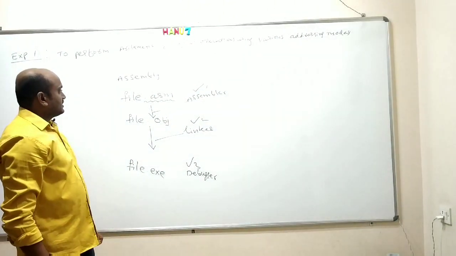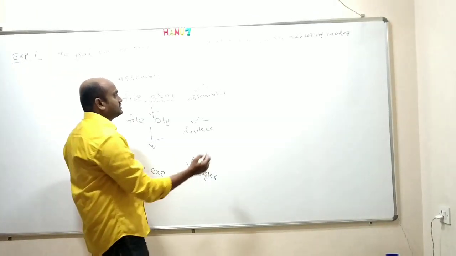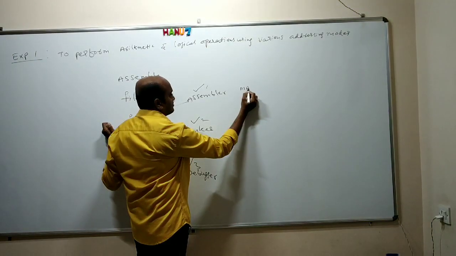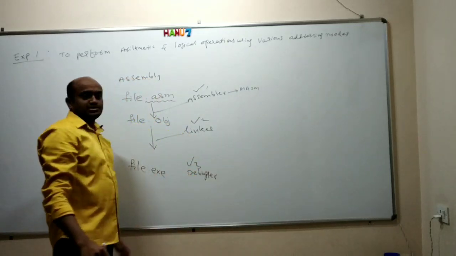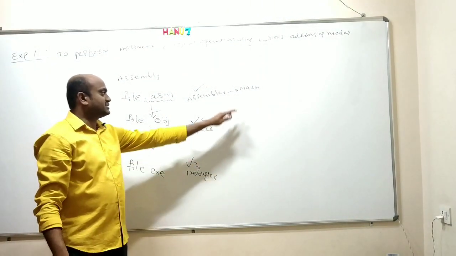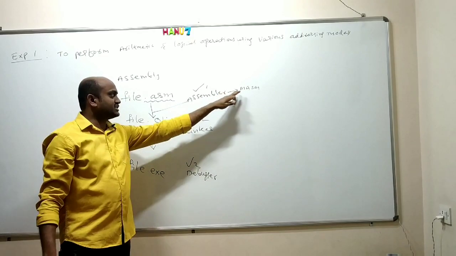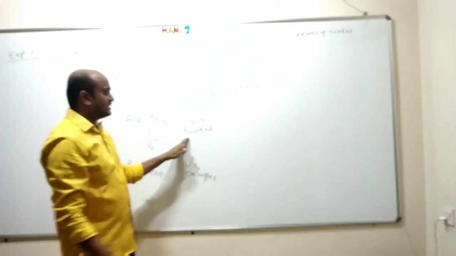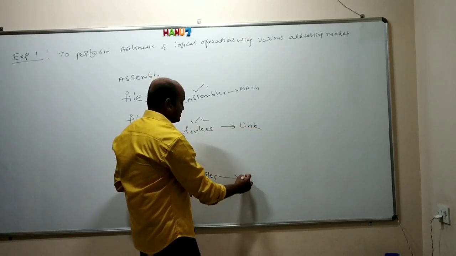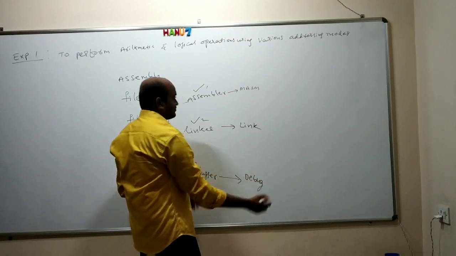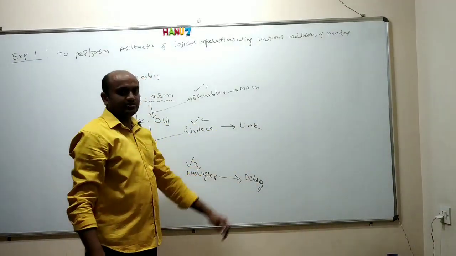Right? So, in order to write this program for the 8086 processor, we are using the software MASM. This MASM is an assembler. It belongs to Microsoft, so its abbreviation is Microsoft's Macro Assembler. The name of the assembler we are using is MASM, the name of the linker is link, and the name of the debugger is debug. As I said, these are softwares with the files masm.exe, link.exe, and debug.exe.